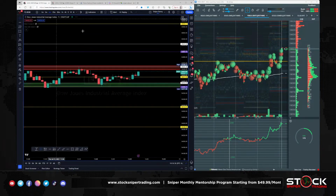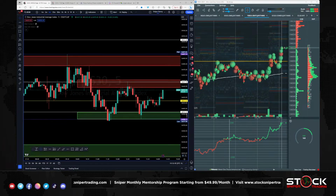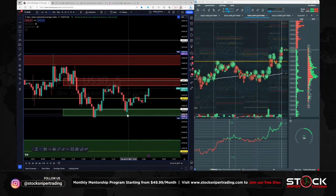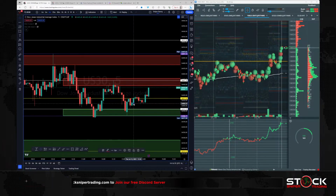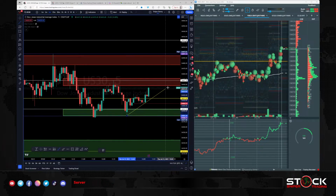But let's go to the 5 minutes and see how things are developing. We're still pushing up right now. These are the 5 minutes. We got a nice, beautiful double bottom right here. We closed above the daily, pullback, held right here, nothing broke below here. So we do have good 5 minute support being created in the market right here, continuing to push up. We do have a trend line we can place in the market right over here.